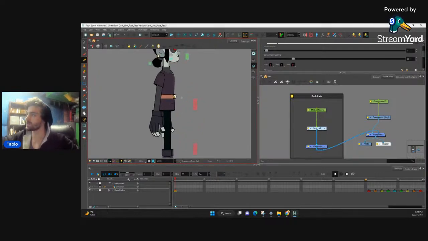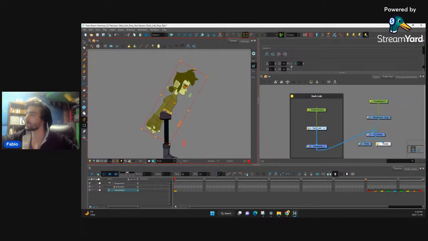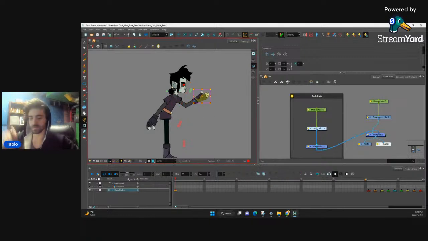So I kind of want him to be, let's use our rig first. So I want to lean him forward. Just like this. We'll move his arms here. Like that. And they're going to be in fists. So he's really going to be running like full speed or something, like chasing after someone.